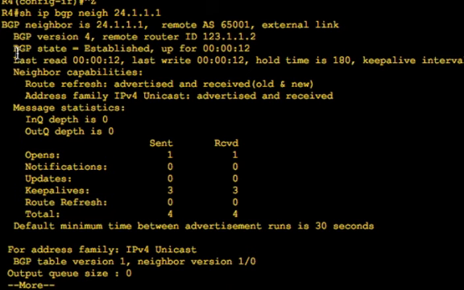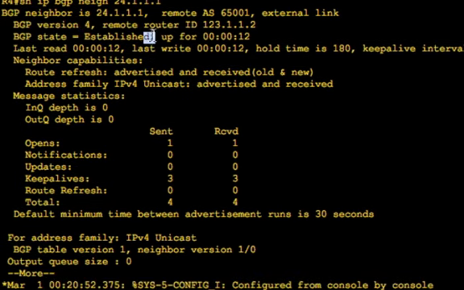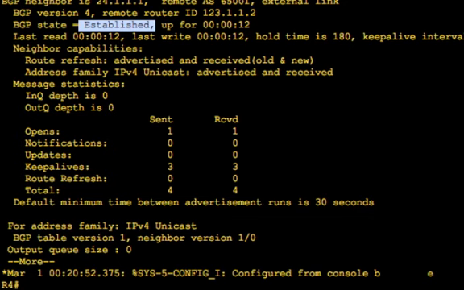So we're seeing here we've got BGP state established now. If we'd done this when it was at this state, it would have said active there. So that means it's completed its handshakes and everything's done, and it's pushed over its topology table and all that good stuff. But again, we've got no routes here, so we're not sending out anything and we're not receiving anything.